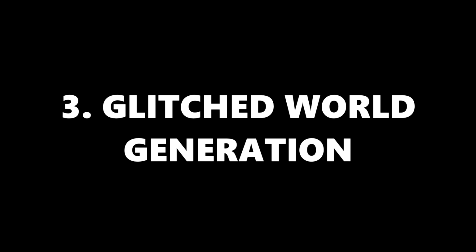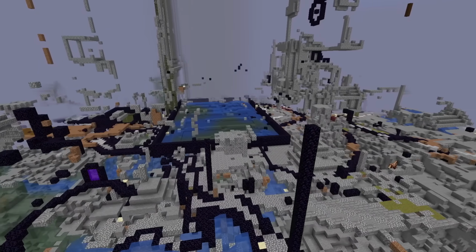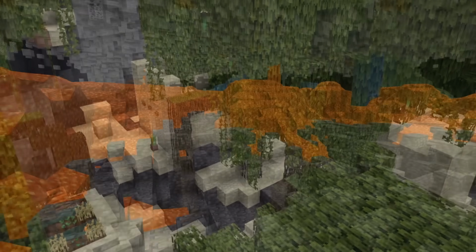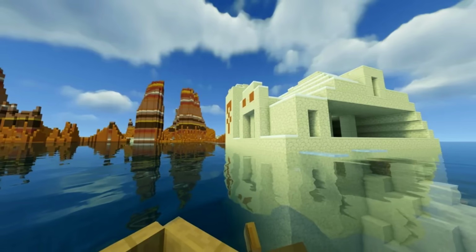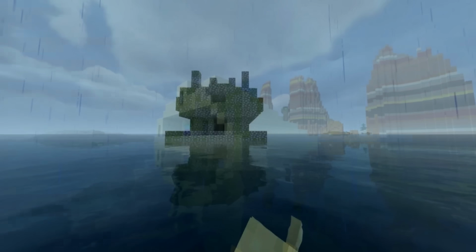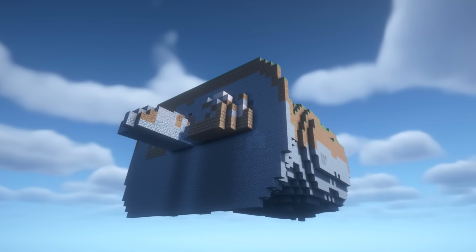Number 3. Glitched world generation. Due to the size and age of 2B2T's world, generating modern terrain works properly, but there are some strange quirks. Since new terrain has generated under old chunks, many users have been reporting fresh structures that seem to generate over open oceans. Desert temples, jungle temples, and even trail ruins have all been photographed and posted.